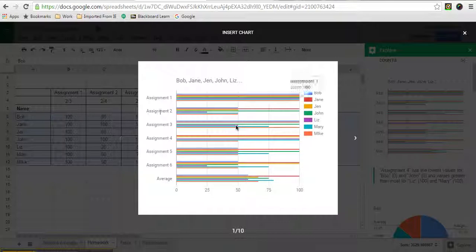We could see that first assignment looks like basically everybody handed it in. Maybe that gives you some kind of feedback about the assignment, whereas other assignments weren't handed in to the fullest extent as frequently. This one had only 2 people did the entire thing. Or if we go down below, we look at the average, 2 people or 1 person in the class did everything. So it just presents your data in a different way.